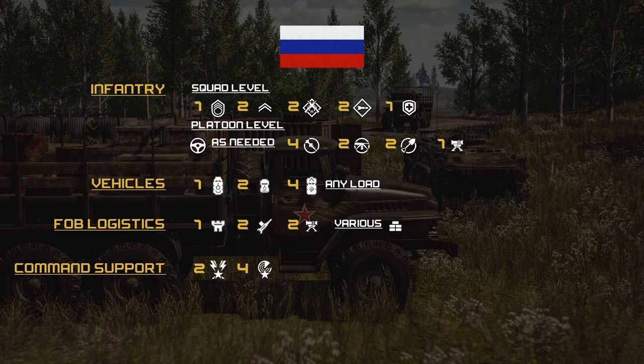FOB and logistics, we're looking at 1 FOB with 2 HMG bunkers, 2 Cornets, and various emplacements. And for support missions, up to 2 tactical support missions and 4 strategic support missions. And that's pretty much it for the loadout for each side.